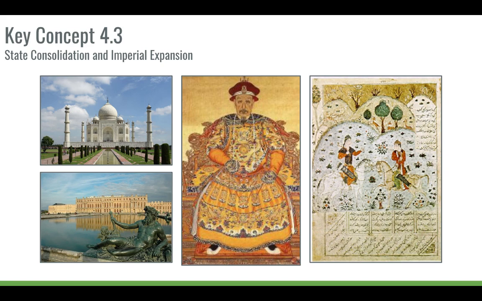In some cases, wealth is used to build monumental architecture to showcase power or the abilities of a ruling government. For example, in the top left you see the Taj Mahal, the great mausoleum built in Mughal India. But the Mughals also constructed large mosques, which showcased their Islamic faith and granted them a great deal of legitimacy. And there in the bottom left, you also see that European palaces were built for the same purpose. Here, the Palace of Versailles is noteworthy.